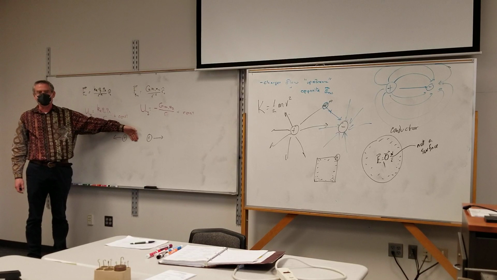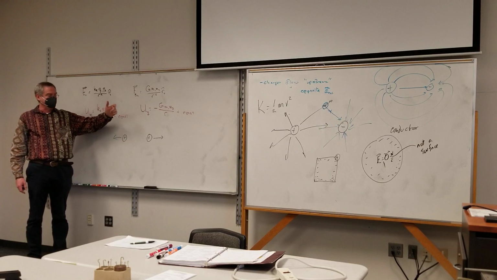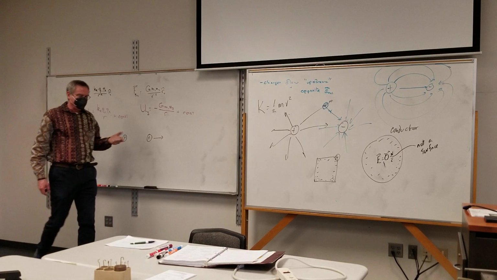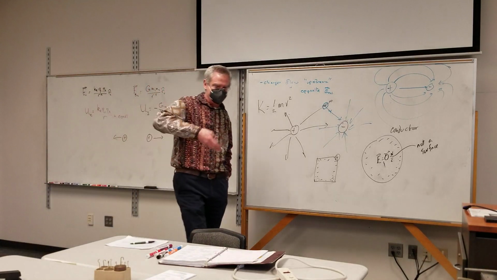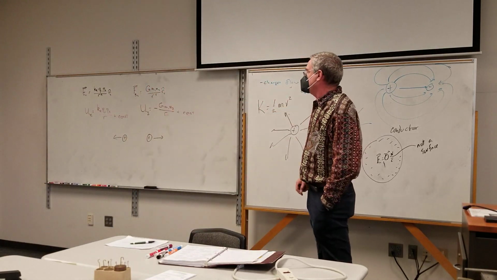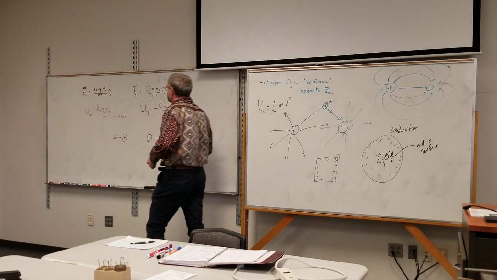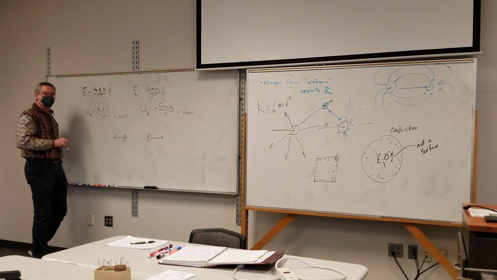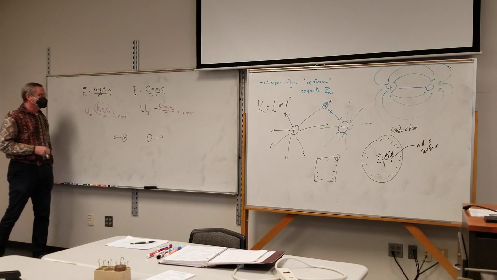If potential goes down, kinetic has to go up. I think I just reversed that. Try that one again. Or if kinetic goes down, potential would increase. But then if I start them at rest, they start moving, kinetic energy goes up, potential energy has to decrease. Let's see if that makes any sense. I have two positive charges here. This is a constant, so my numerator here is some positive number.